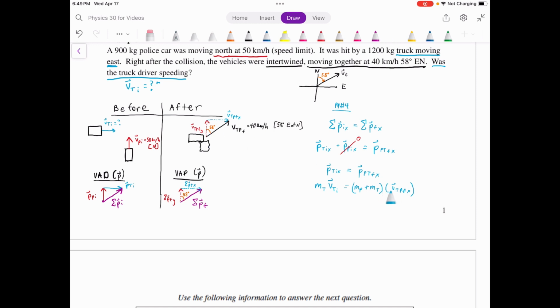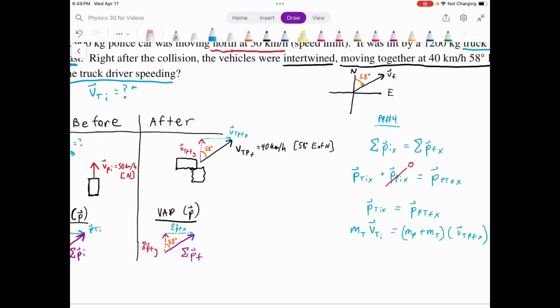Because then you get to this stage and you realize, oh no, I don't have this yet, right? We go back to our diagram and we see, aha, we can get that with some SOHCAHTOA, right? So remember, sine equals opposite over hypotenuse, cos equals adjacent over hypotenuse, tan equals opposite over adjacent, right? That is on your formula sheet if you've forgotten them, but we have this velocity, it's 40 kilometers per hour. So we have the hypotenuse of this triangle, right? And we want the x component, which is opposite to our angle. So opposite, hypotenuse, that sounds like a job for sine, right?